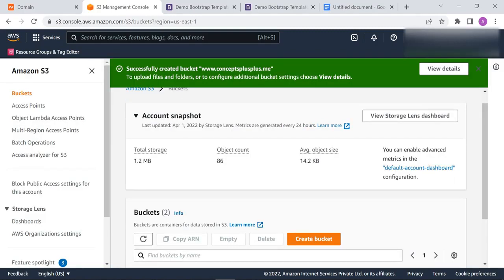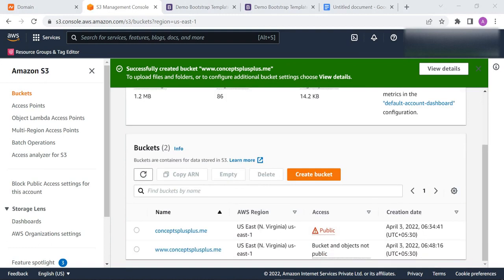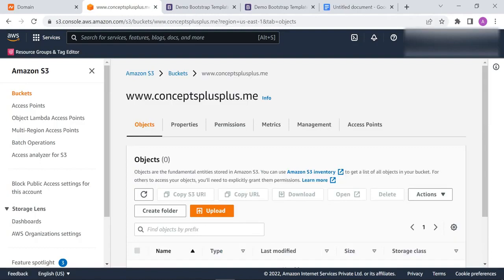Okay, so now we will configure this bucket to redirect all the traffic that is coming to it. We will configure this bucket to redirect all the traffic to the root domain, because we want the root bucket to serve the site. So everything coming to this bucket should redirect to the root domain. We will configure this bucket for static website hosting, and then enable it to redirect all the traffic to our root bucket.